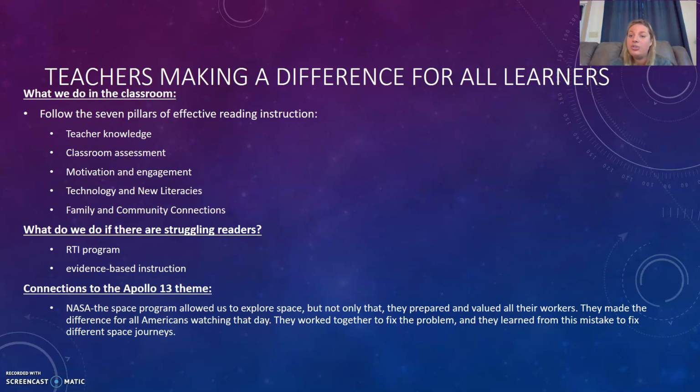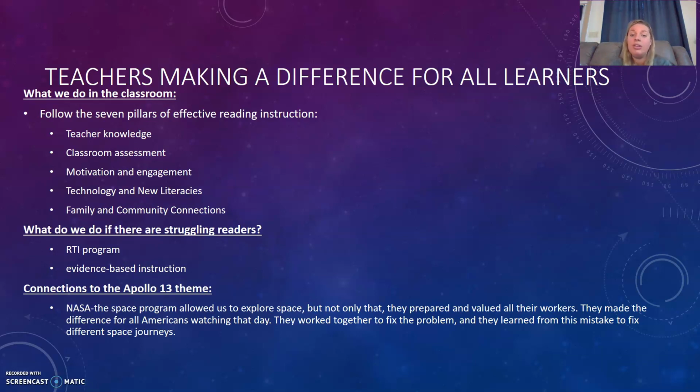Using technology and new literacies. If you are a one-to-one school, this is a lot easier than if you are not. But if you are, make sure that the technology components in your lessons are benefiting students, not just having them play games. Make sure you're researching the websites that you are accessing, that they are student appropriate, and that they benefit students' reading skills and not just playing games.